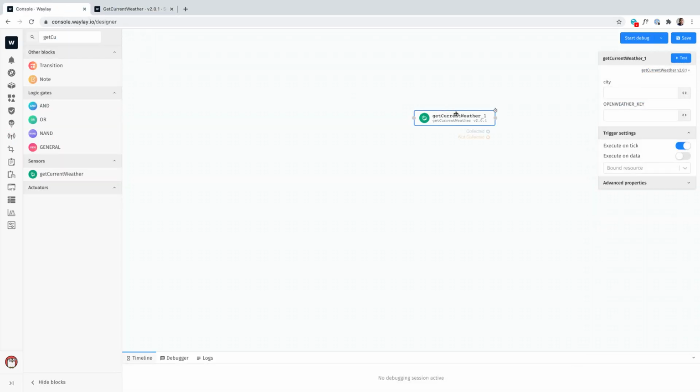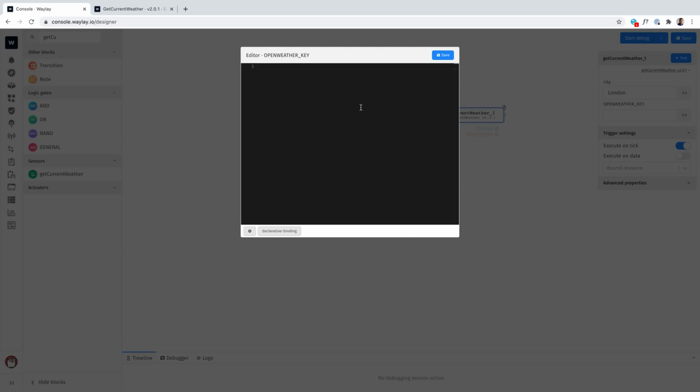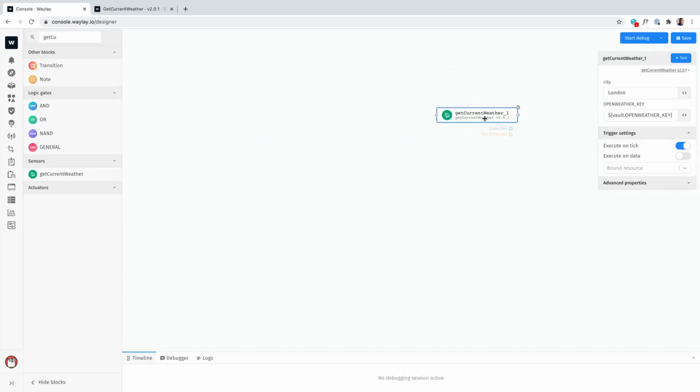The API key we have already, prior to this example, put in our vault, and we can use the data binding to basically use this straight as an input argument. This is how we do it. We will take the OpenWeather API key. It's going to be injected by the engine as an input argument to our sensor.